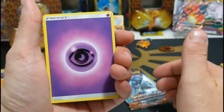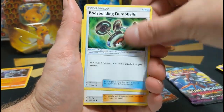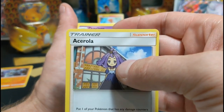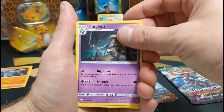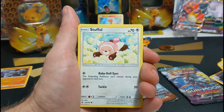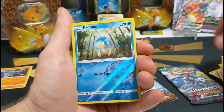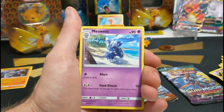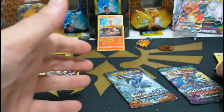Unfortunately, code cards spoil it for us. Okay. Energy, bodybuilding dumbbells. Something. What does that say? Acerola? Dusclops? Morlow? Crabrawler? Stuffle? Inkay? Duskull? Panpour reverse? And a Meowstick. Okay. Put that in there.